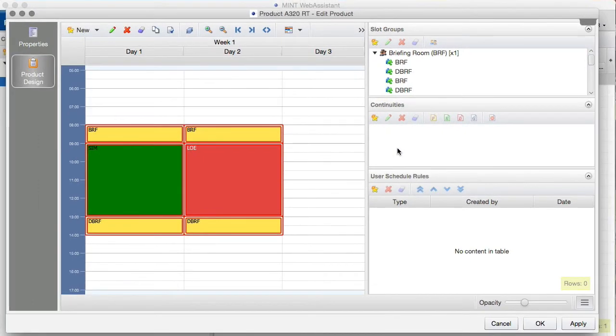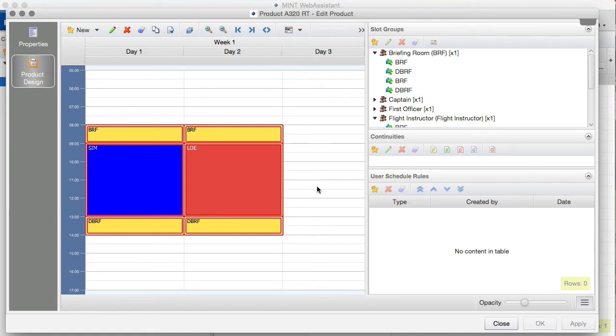Now all our qualifications and slot groups are filled properly. We click on Apply to save the results to the database. So this was this session about resources, how to assign the resources, or better said, the qualification.